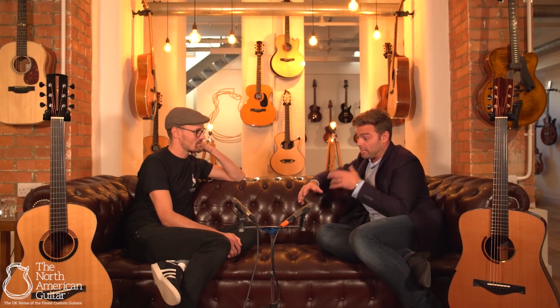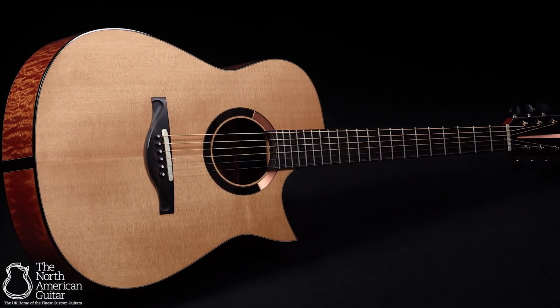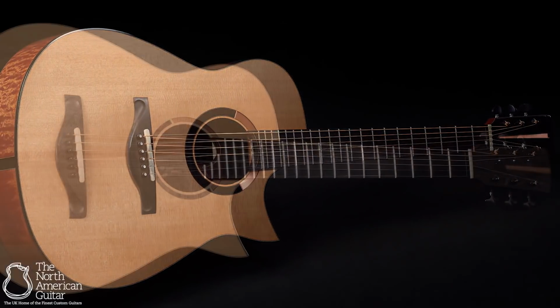It really is. So there's a big change, obviously, and something else that I think was very brave was moving to your own line. So you've got your own body shapes. Why don't you tell us a little bit more about the body shapes, and obviously you've gone from the 00s and the modified dreadnought. You've changed your line. Just tell us a little bit more about that.